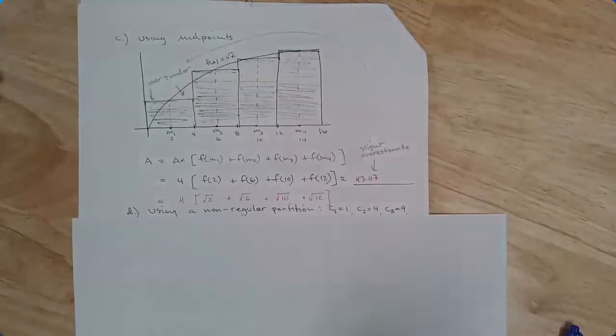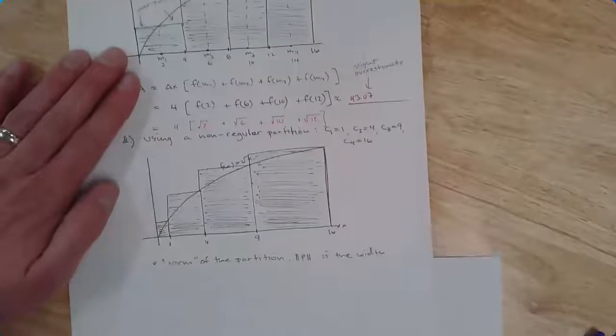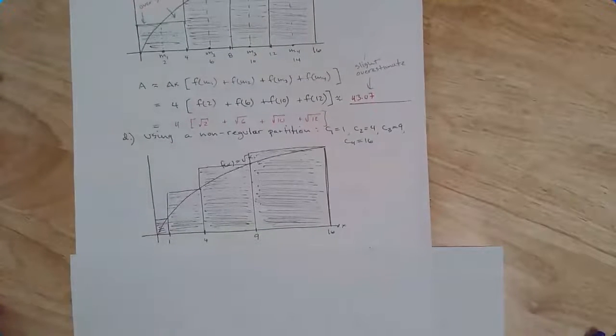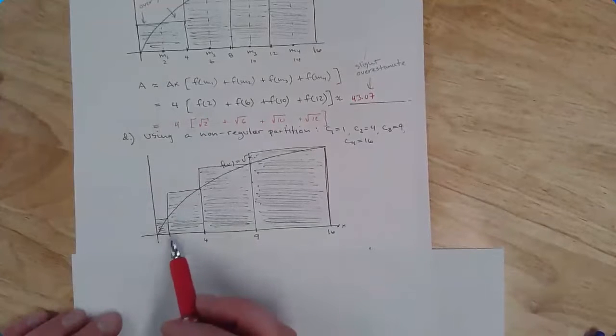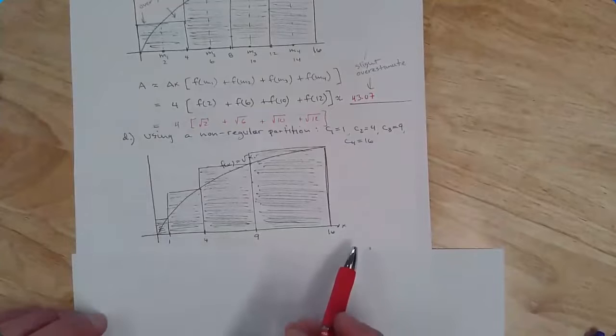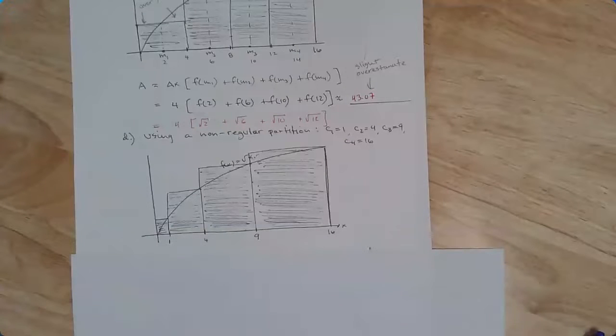Yeah, and then finally, you can actually use any point in the interval. Usually we default to using right endpoints, sometimes left endpoints, sometimes midpoints. We almost never pick just any points we want, right? You can make up your own partition with nice values like 1, 4, 9, and 16. That partition is non-regular, because each interval length isn't the same as the others, but this is totally an estimate of the area under the curve.